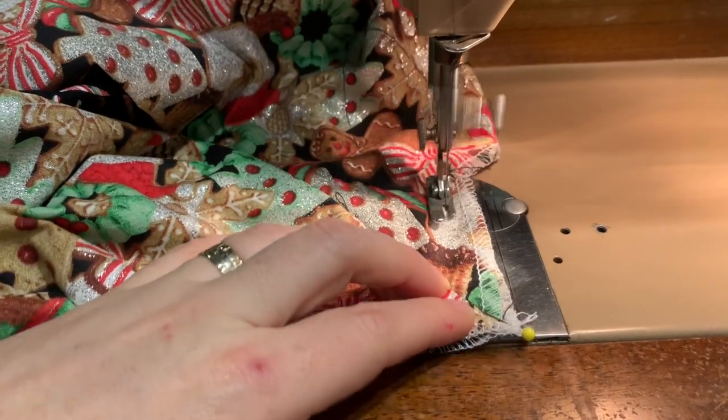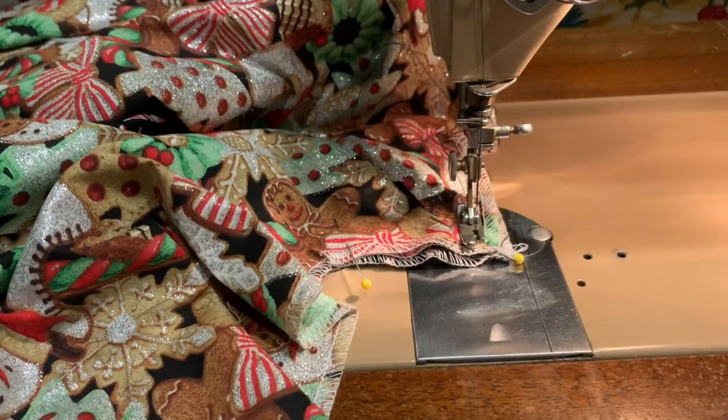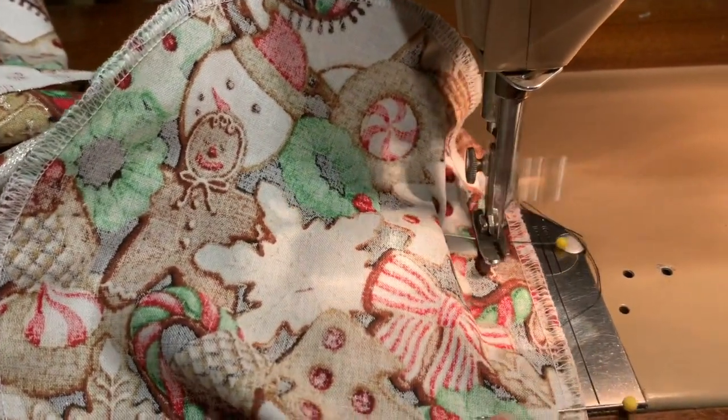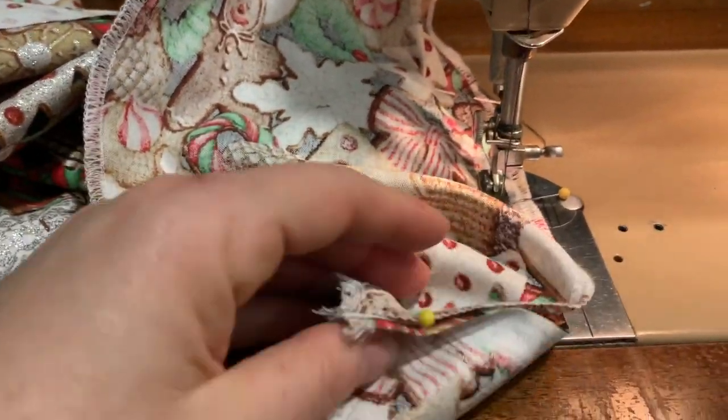Press those to the side, and now I'm stay stitching the pleat in place. I've previously overlocked all the pieces. Forgot to tell you that earlier. Now it's time for pockets. This dress has pockets. Yay.